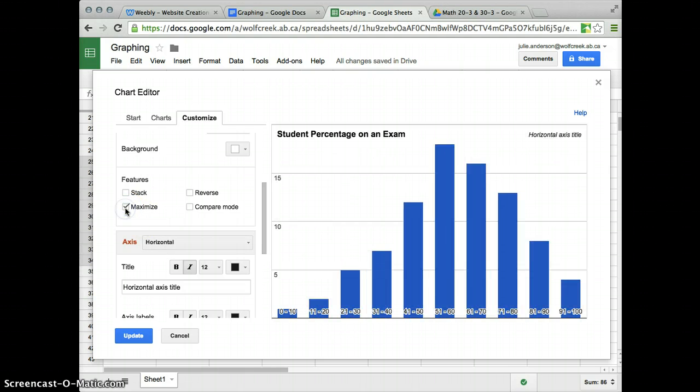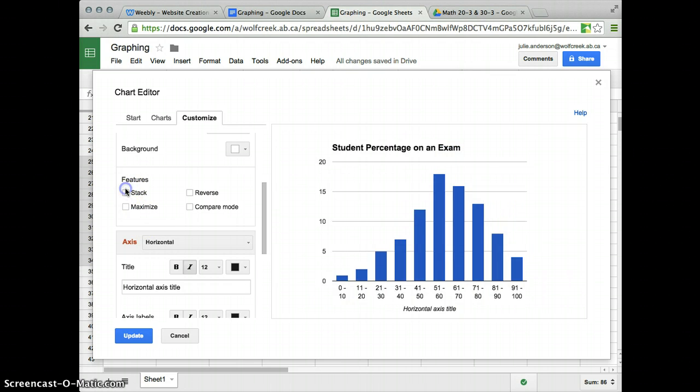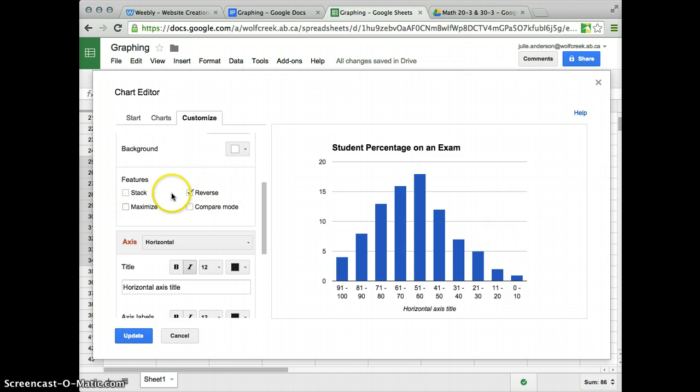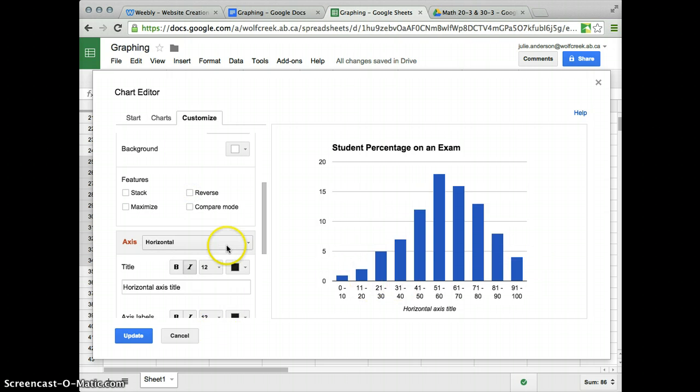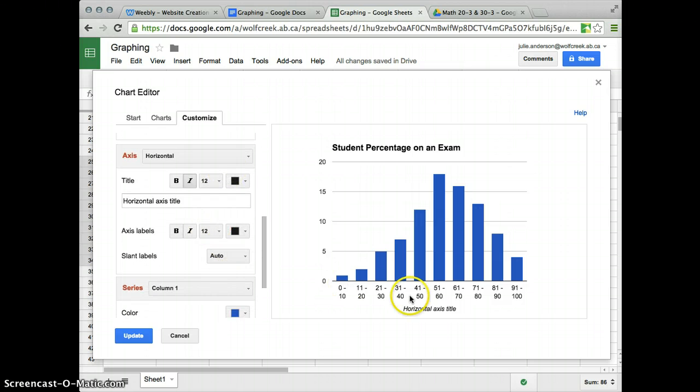Okay, I can change the size of the data to maximize it or reverse it so that you have the different numbers from 100 to 0 instead. I'm going to leave it from 0 to 100. I like viewing the data that way better. So then I need to add in some axis labels. First I'm going to label my horizontal axis title, which is scores. So I'm going to say student scores, and it's as a percent. I'm going to make sure I say that because this is kind of like identifying the units. In order to say percent, it isn't just a mark from, for example here, 41 to 50. This is an actual percent. So student scores in percent.